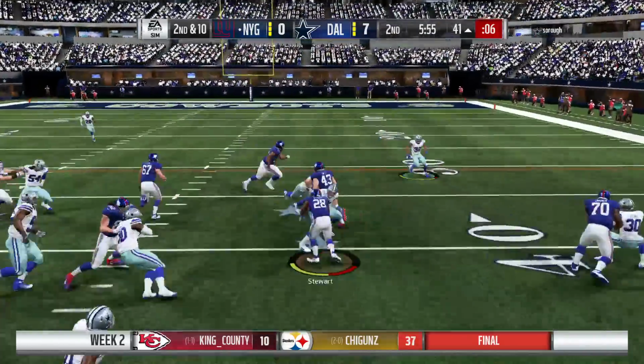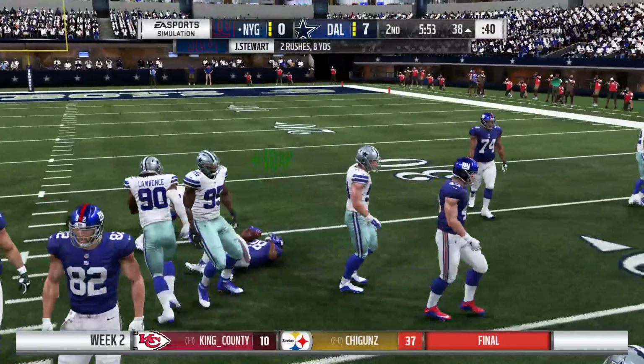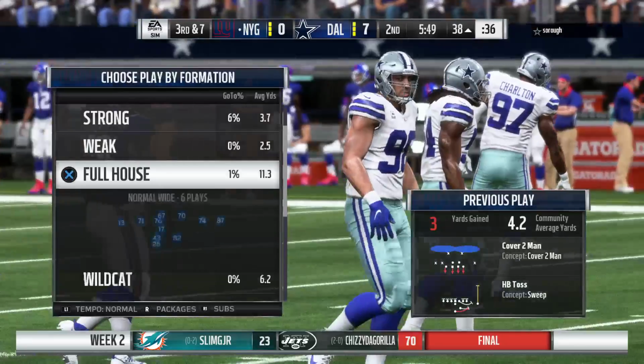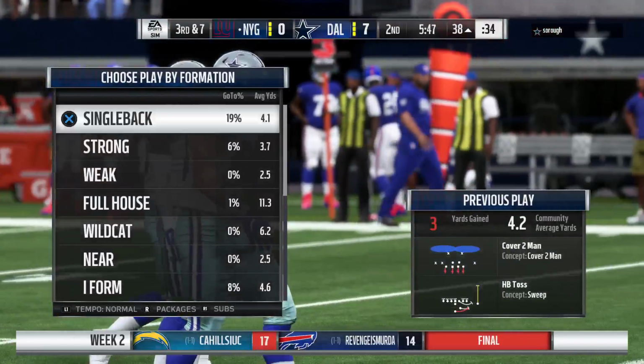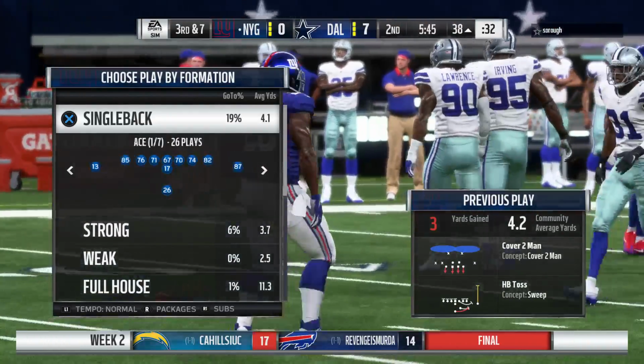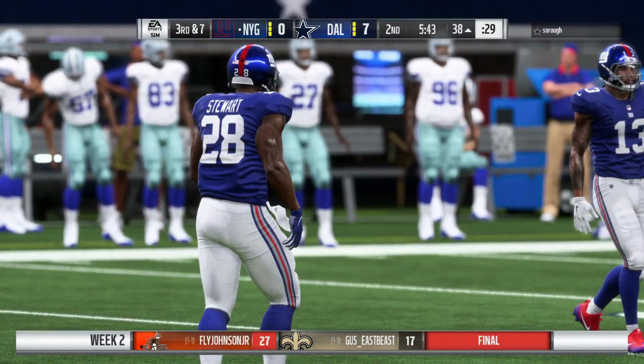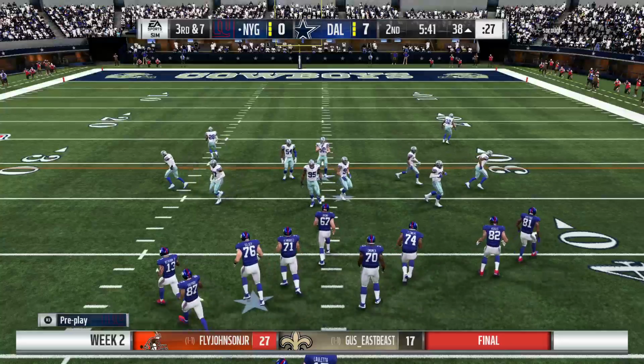They stay on the ground. This time it's Stewart. And the lane closes up quickly as he'll get about 3 down to the 38. He was hoping to get to the edge, but they did a really nice job of forcing him back inside. That's excellent fundamental defensive football. Don't let them outside where they can really shred your defense.